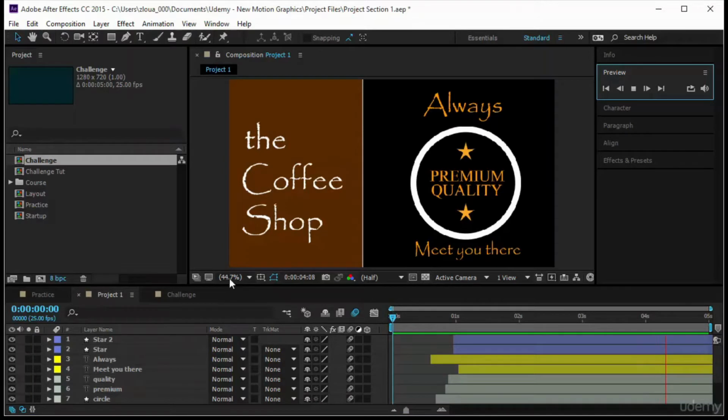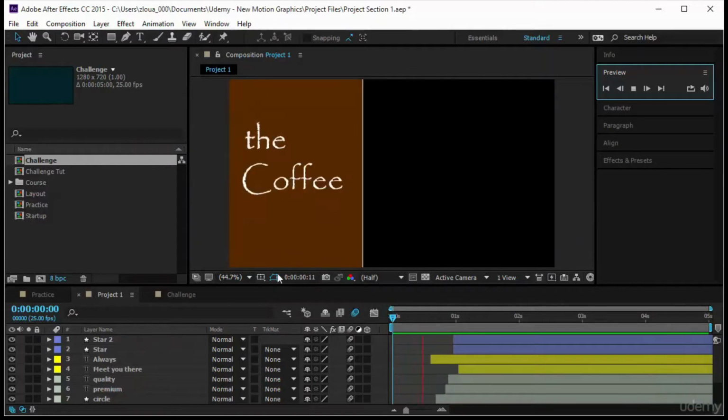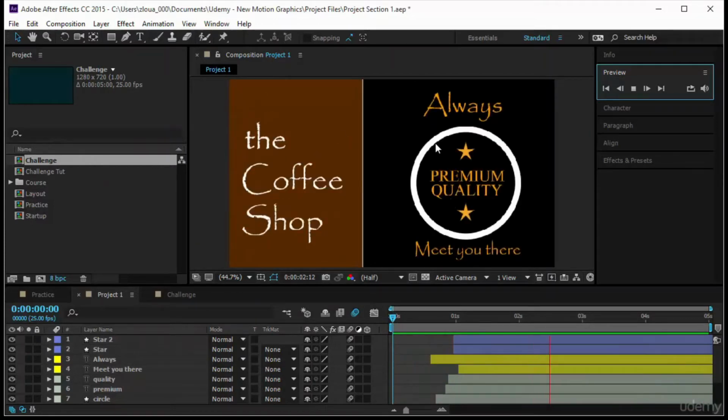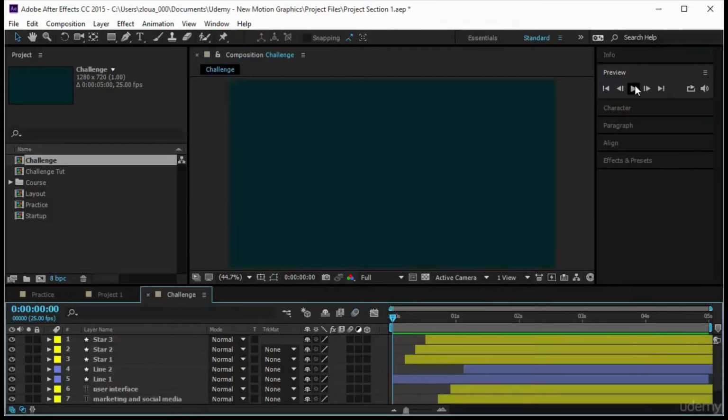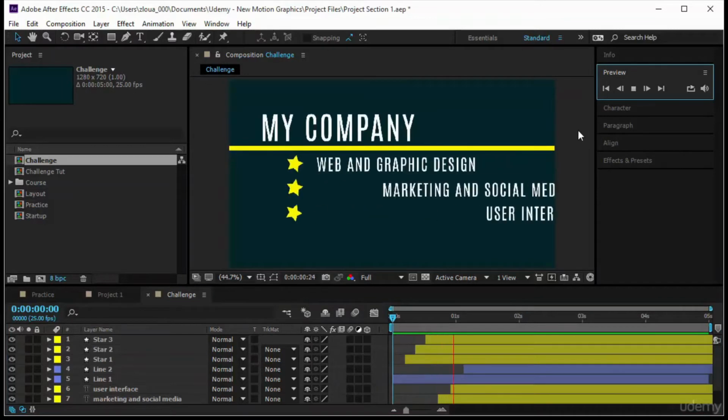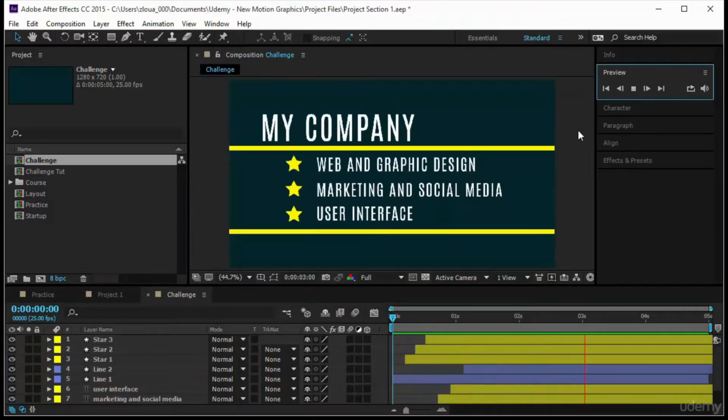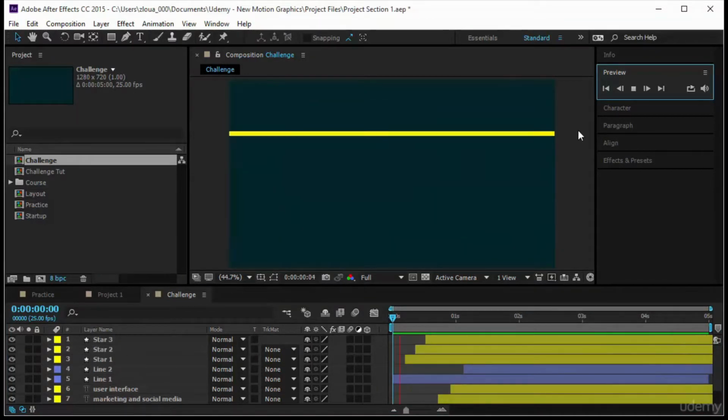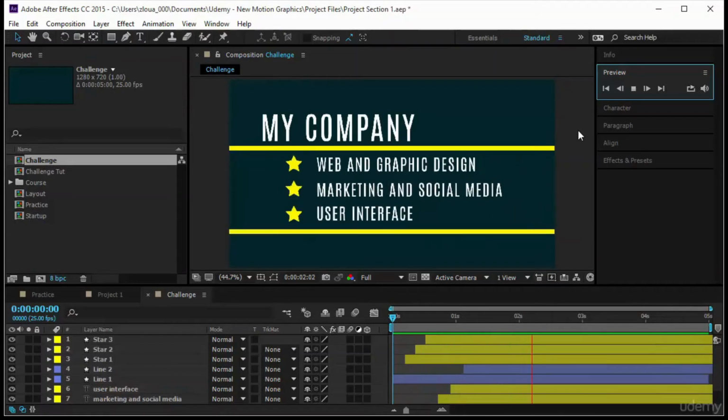And you will learn more here about the rotation, the scaling, the opacity, how to put your characters, how to choose your colors, and how to choose your text. So there is a lot of learning in this section. At the end, we will move on to create your first challenge. So this is the challenge I'm proposing. It is not hard because by the end of this section, you will be really capable of creating good projects. And this challenge, I will show you how to do it later on.